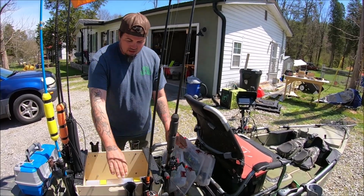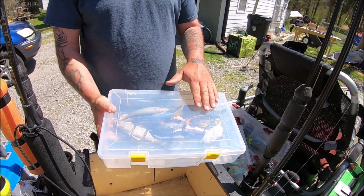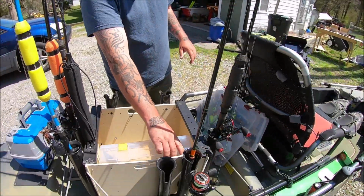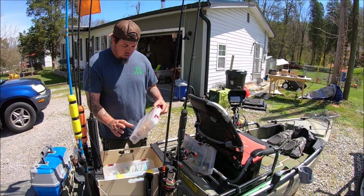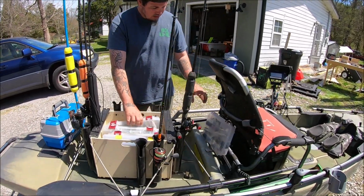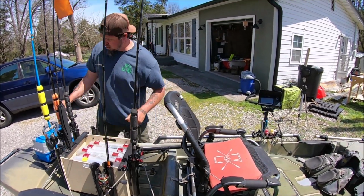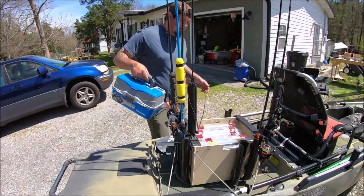Then I've got crankbaits, and a big swim bait box, a really deep Lino box that holds a few more bigger swim baits. So I've pretty much got everything I need on this kayak with this black pack, and I've still got tons of room. I could put a cooler on the back of this thing. I usually transport it with this little box on the back, and I strap it down. But when I'm fishing, I'll stick this little box on the top.